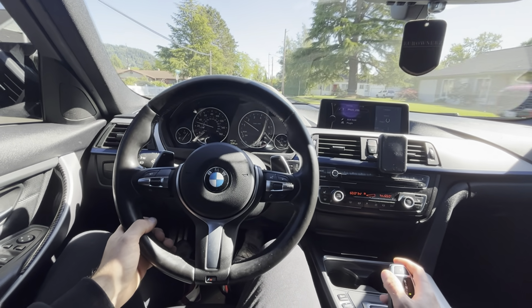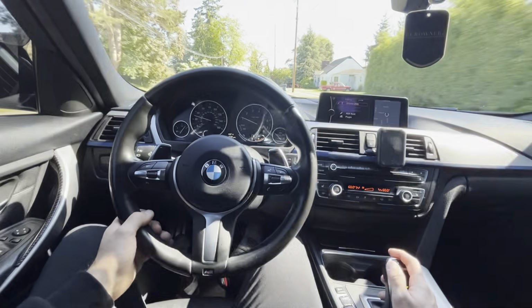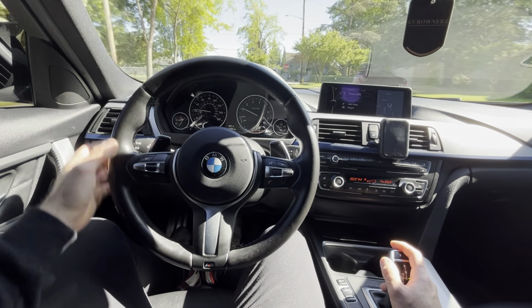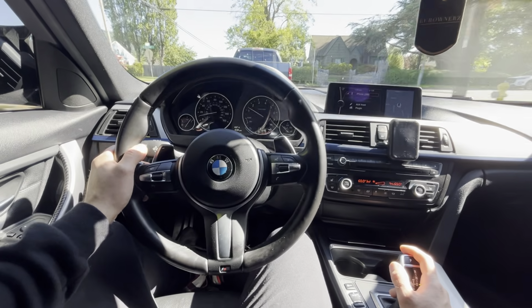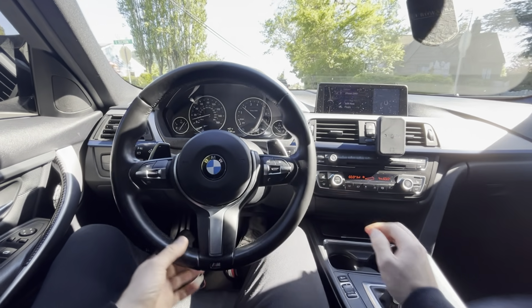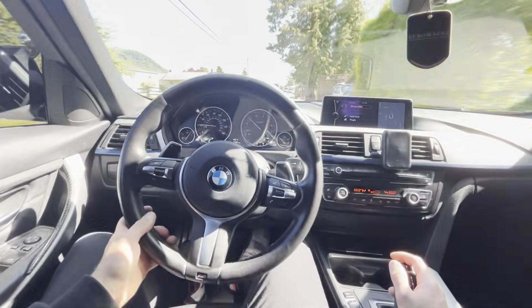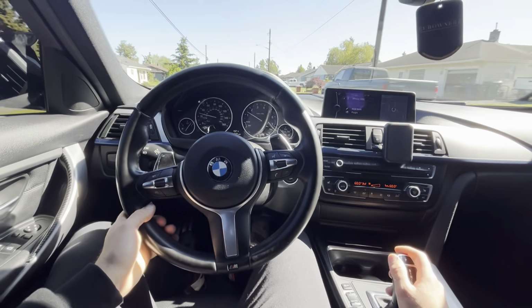For example, I got this car fully straight pipe. The drone was horrendous. Sure, it sounded good when you're giving it a rev or accelerating, but on steady state cruise on the freeway, 2K or less RPM, my head was hurting, so to speak. I had a headache. And so now I'm trying to pedal backwards to finding a happy medium, like a sporty exhaust sound, but I also want no drone.